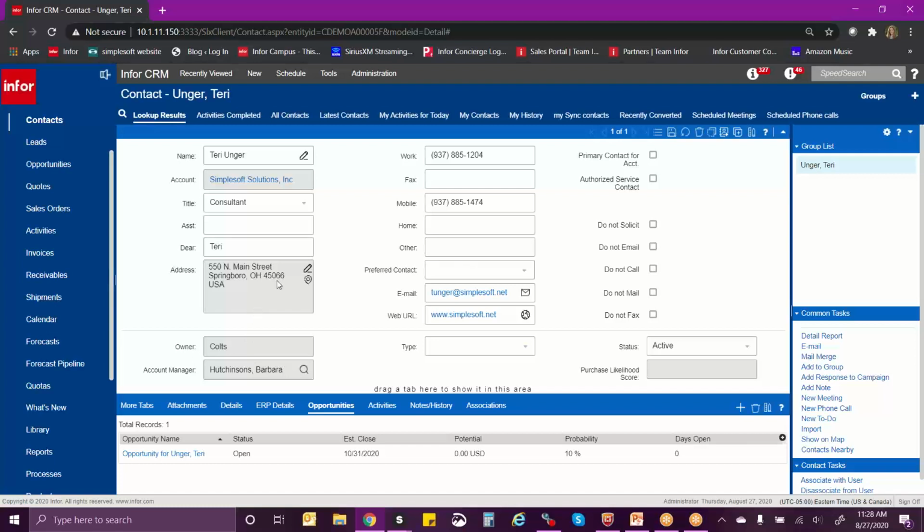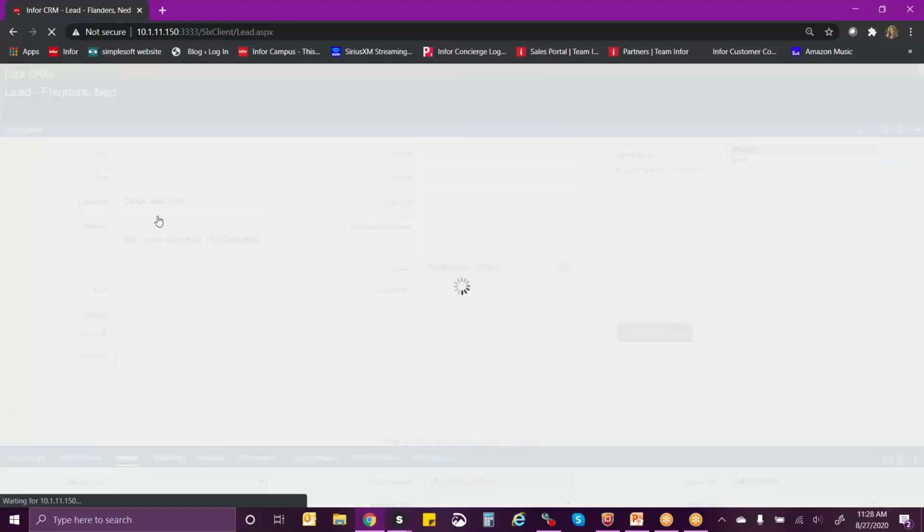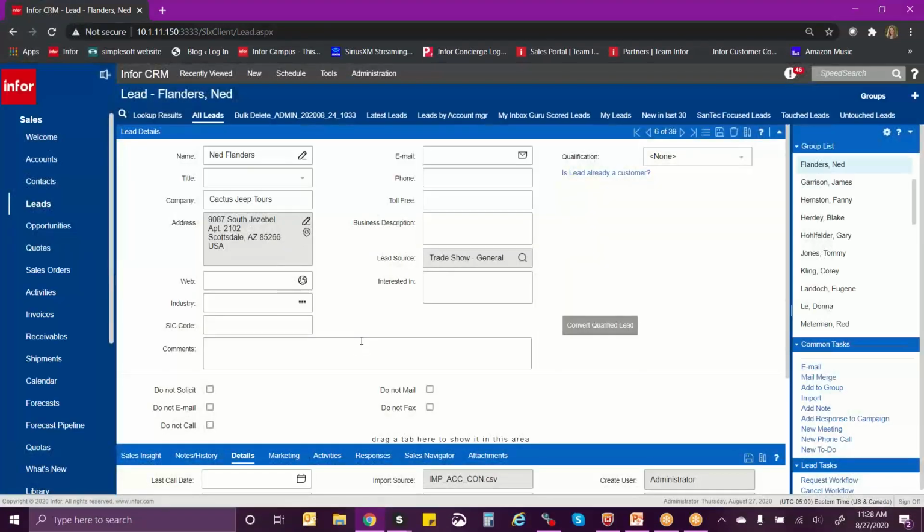So absolutely, as with anything in the CRM, your data integrity is everything. Making sure that your team really understands how to convert and do that merge process is crucial. Because if they just convert Terry, as you can see, now there would have been 2 accounts. Now you have to merge, someone has to find that there's 2 accounts and merge them.